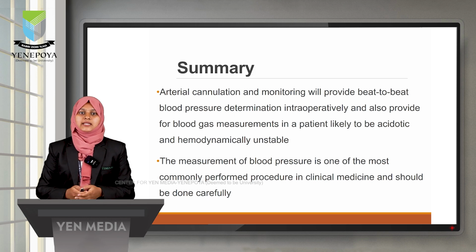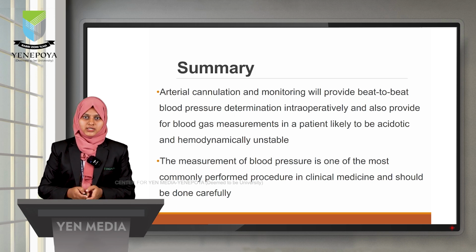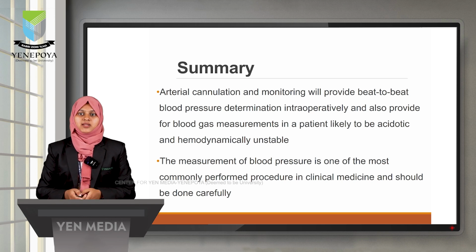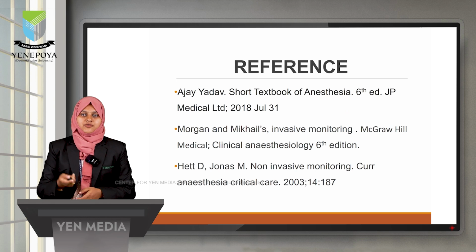To summarize, arterial cannulation and monitoring will provide beat to beat blood pressure determination intraoperatively and also provide for blood gas measurement in patients likely to be acidotic and hemodynamically unstable. The measurement of blood pressure is one of the most commonly performed procedures in clinical medicine and should be done carefully. These are the references which I went through to create this topic.